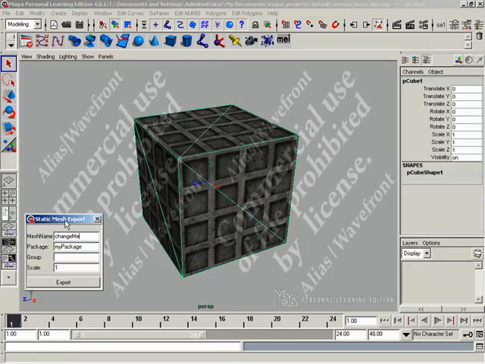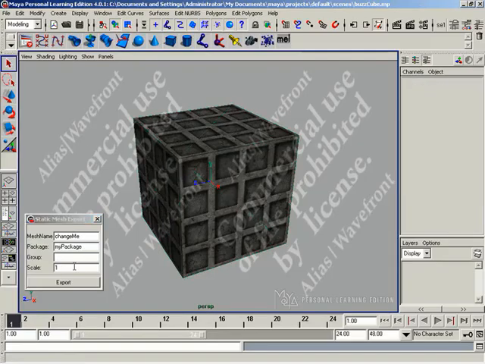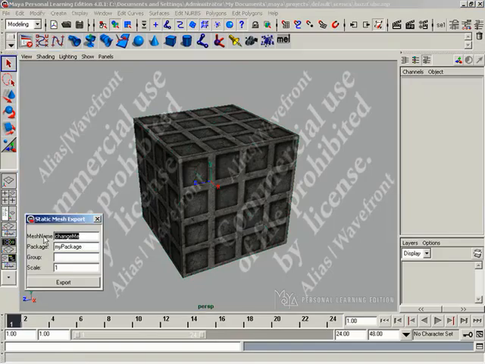Static mesh export, and it's looking for the mesh name, the package you want to export it to, any group if you want to put it into one, and scale. And it's actually pretty nice too. Watch this. If I deselect my cube, come over here and actually use this. Let's say we're going to call this my cube and package. We'll do cubes again. Wait a minute. I know. This is what happens when you record at 2 o'clock in the morning.